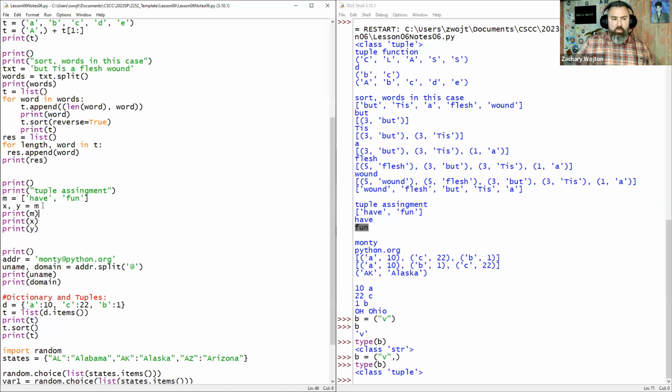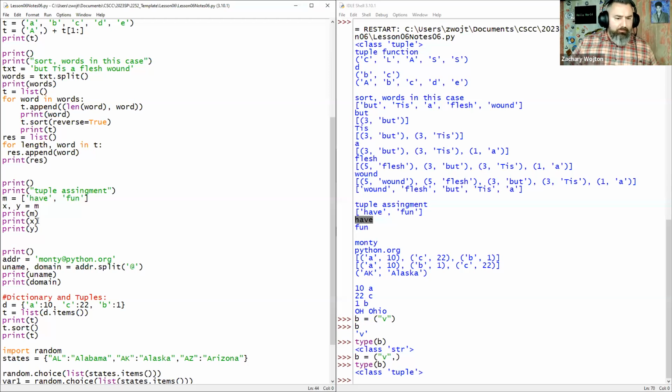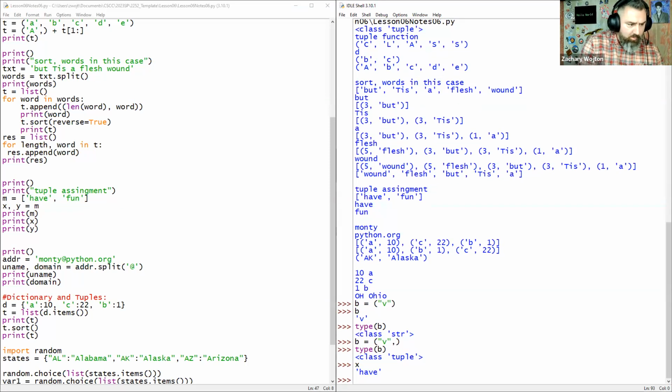It says tuple assignment, but what it does is it really creates a 1-word tuple, but they got rid of that and it just gives you a string back. Like if you did a type on, I don't know if this is still in there. Well, let's try. Let's call it X. Oh, it's still there, cool.